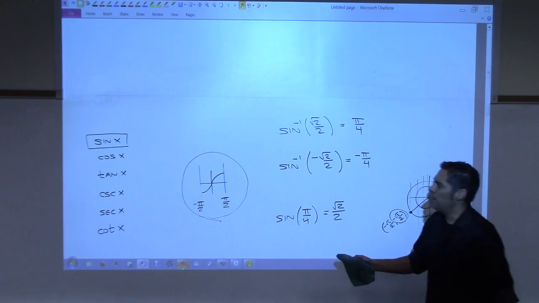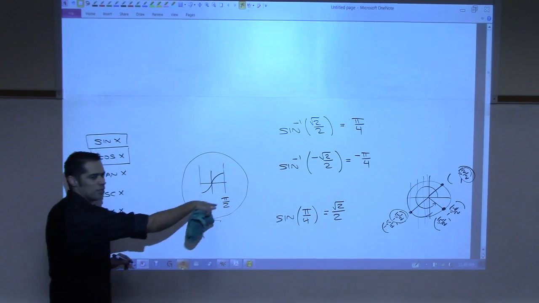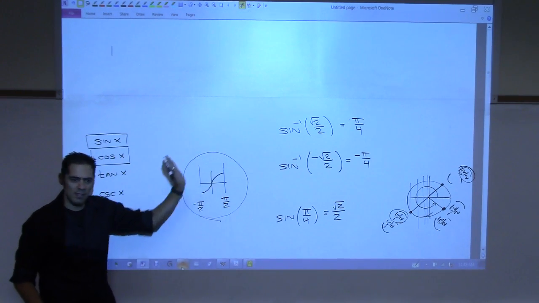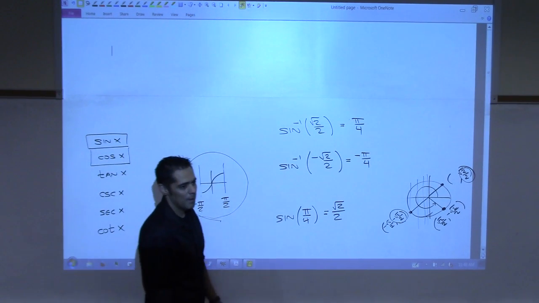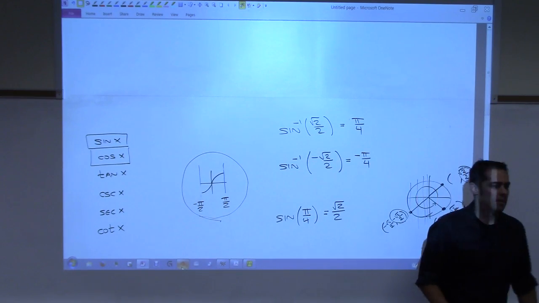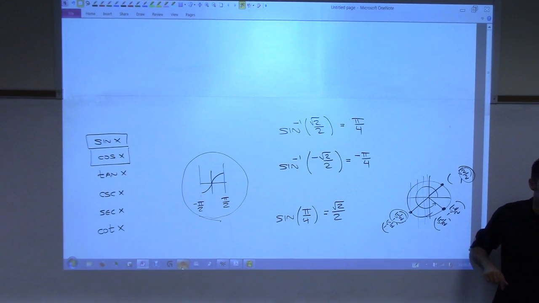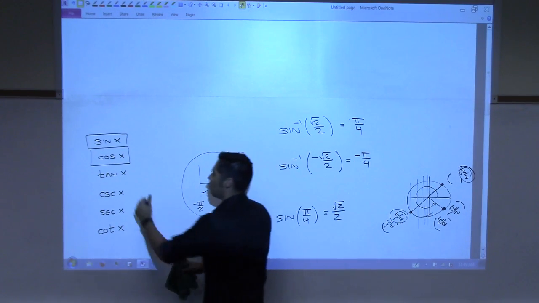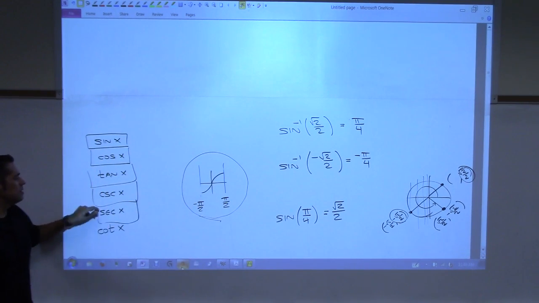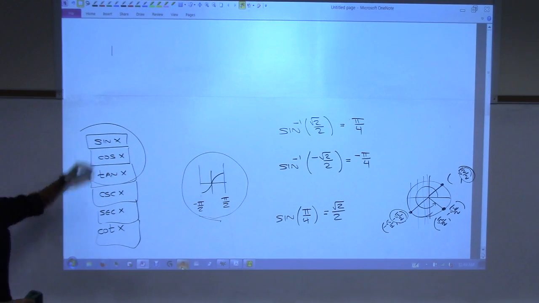Now, what about cosine? When we come up with the arc cosine function, do we have the same restrictions? Do we cut the cosine off at the same place? No, it's not. It's from 0 to pi. So it's 1 and 2, from 0 to pi. And then tangent, in order to define its inverse, we cut it off at negative pi over 2 and pi over 2. So you're going to need to go back and review where these domains were cut to define these things. All of these had to be restricted. The most important ones are the first 3. All right?